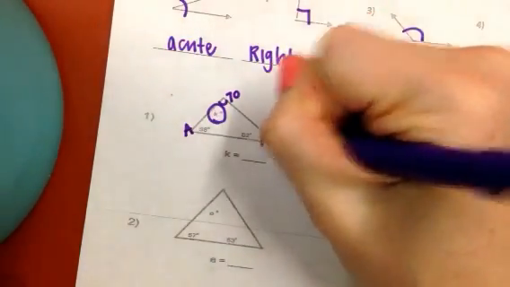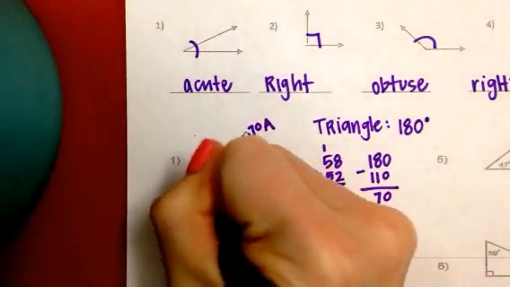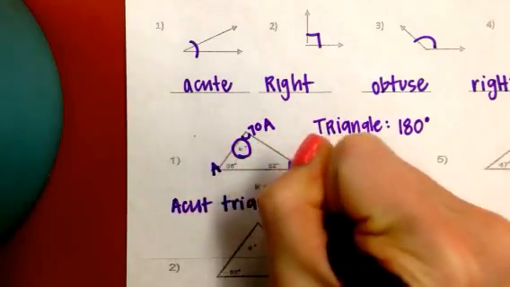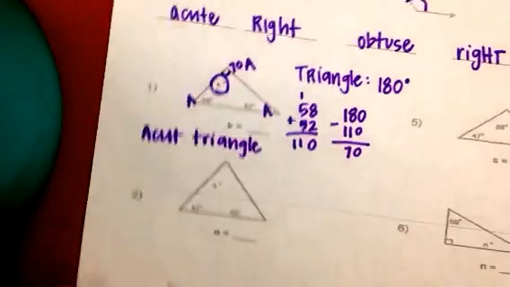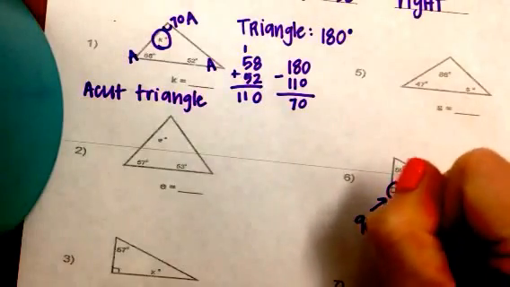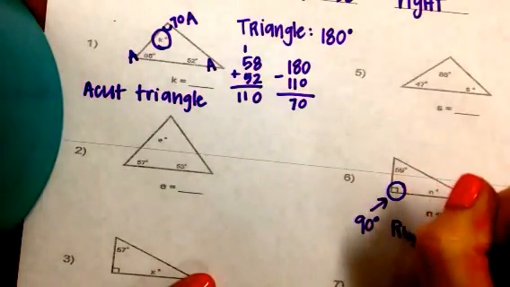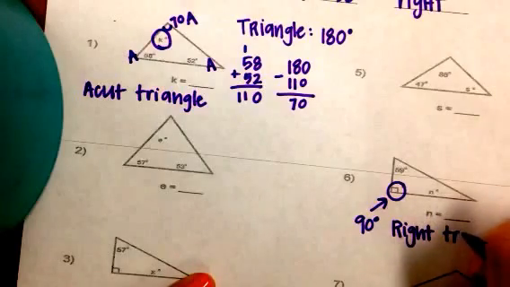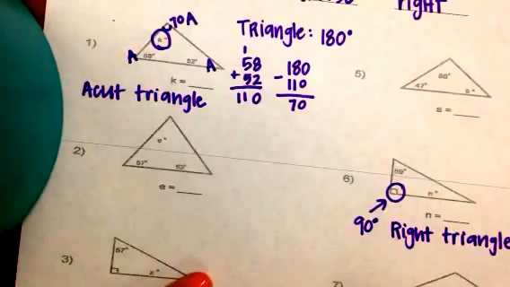So now I'm going to look at all the angles. Well, 58 is acute, 52 is also acute, and 70 is acute. So I'm going to call this triangle an acute triangle. When all three angles are acute, it is an acute triangle. Let's go to number 6. Automatically we see 90 degrees, that's the symbol of a right angle. When there is only one angle that's a right angle, it doesn't matter. You immediately classify your triangle as a right triangle. The second you see that L, the 90 degrees, you classify it.